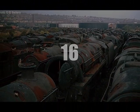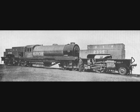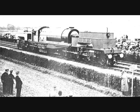Number 16: the LNER U1. More London and Northeastern one-of-a-kind goodness — this time it's the U1 Garratt, number 2395. Another Gresley locomotive, this colossus was built in 1925, but not by the LNER. Instead, it was built by Beyer Peacock and Company, who were best known for building huge amounts of Garratts for export, particularly to South Africa. When it was put into service, number 2395 was used as a helper engine, banking heavy trains on the Worsborough Bank.